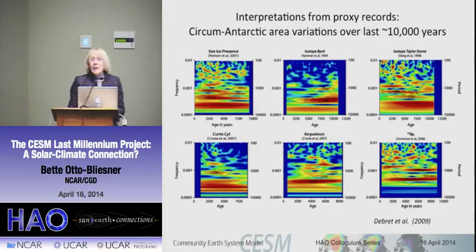They use wavelet analysis to see if there's a spectral imprint of solar forcing in these records. The bottom here is beryllium-10, which they use as a proxy for solar irradiance. In the beryllium-10, you probably can't see the numbers from the back, you have a lot of power at about 2,500 years and then at about 1,000 years. They also see this in a number of the records, particularly the ice core records, Taylor Dome and Byrd. So they suggest that millennial scale variability in these records can be explained by millennial scale variability in the sun's activity. Of course, this is just correlation. We're seeing similar imprints, it's not causation.